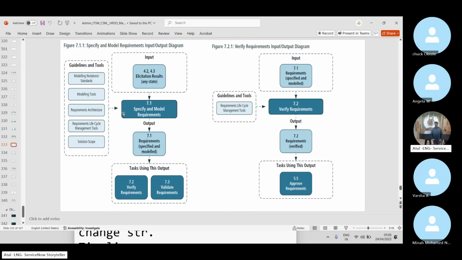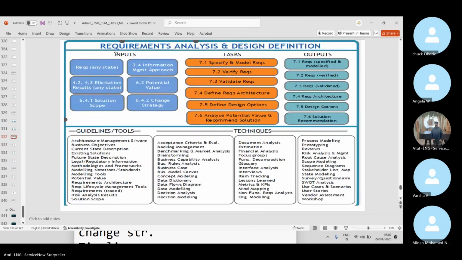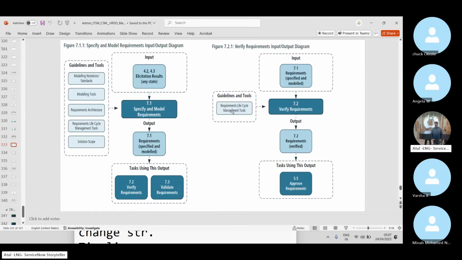Oh, this cannot be done. Oh, this has an impact on this one. Oh, this can change the process for the end user or the customer, or the training document needs to be updated. So these discussions happen in this area. And here the designing part comes. If you see requirement analysis and design, how it will look, that is the main purpose of this particular step.